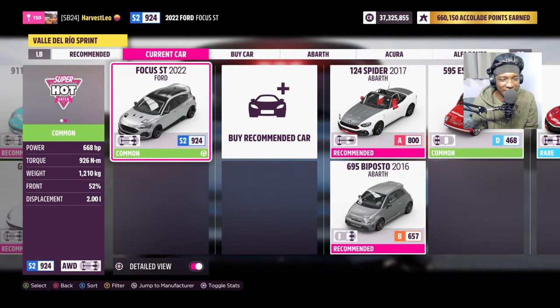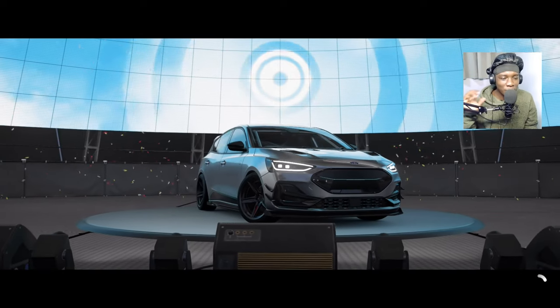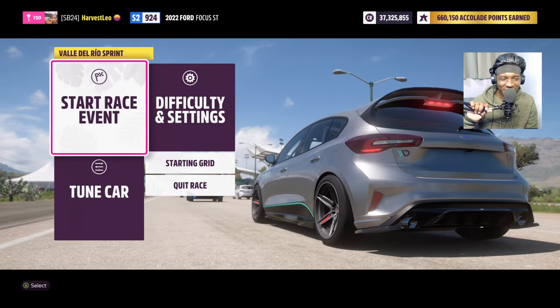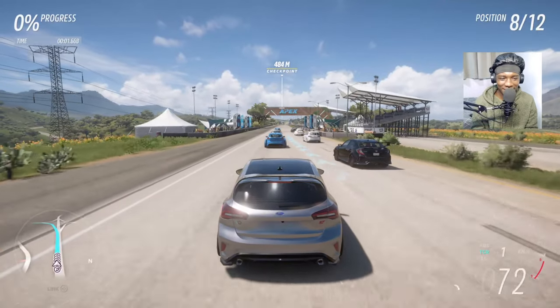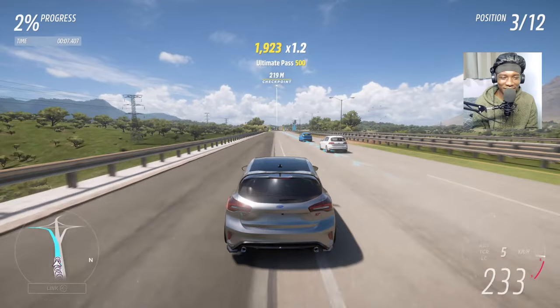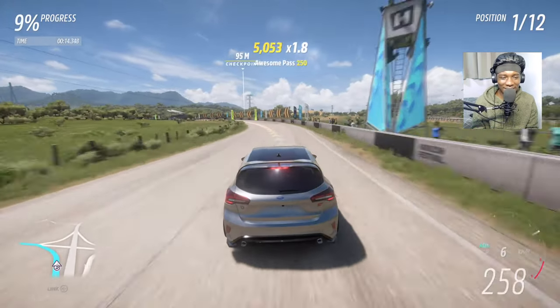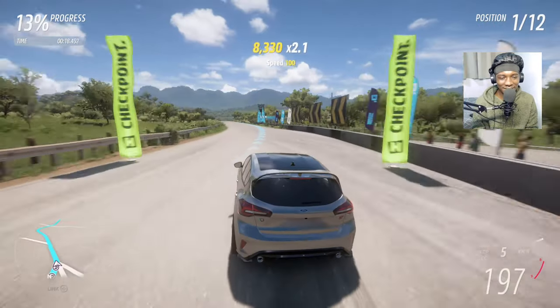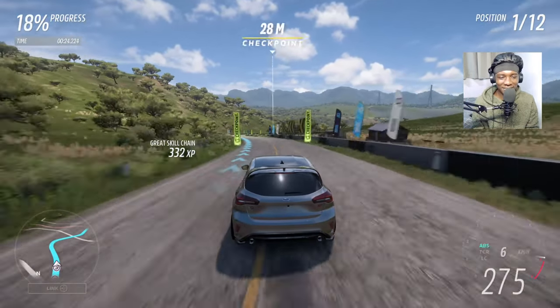With 668 horsepower, 926 newton meters of torque. And we got a 2-liter engine, turbocharged one. Inline 4 turbo rally. Ooh, we got the old RS in front of us with the wide body kit. Okay, let's see how we go. No hypercars. Ooh, I knew I was gonna have a good launch in this car. Oh my, don't top out right now. Don't top out. Ooh, our gears are so perfect. We got P1 at the start of the race.